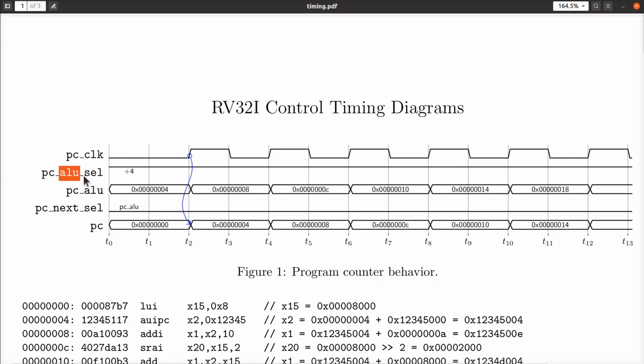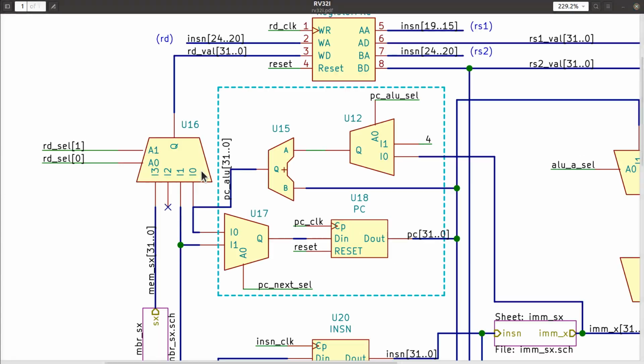If the PC ALU select is high, remember, that was the case that put the 4 into this multiplexer here. Okay? PC ALU select is high, then this 4 goes in here, and then this adder, U15, will always be calculating PC plus 4 at all times, and therefore PC ALU should always have the value of PC plus 4 on it.